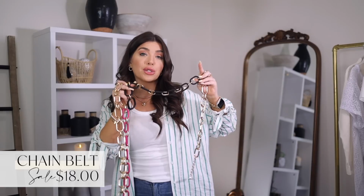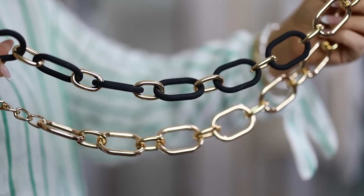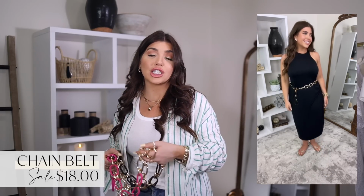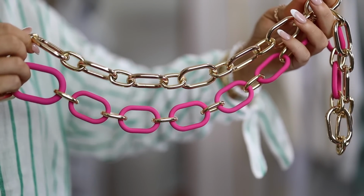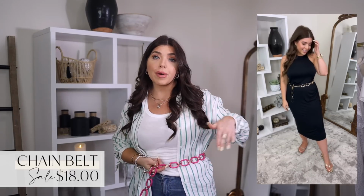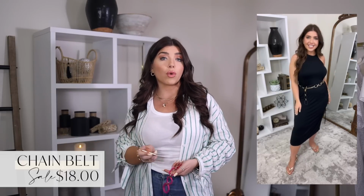And last up, the chain trend. I was so excited to see these belts from Walmart. They do have the gold chain, but there also is this enamel looking color to complement it. These are group sizing, so depending on what size you go with, as well as how much you adjust the toggle, is going to determine the slouch and how much chain hangs down. So I would say with a tailored trouser, which I would totally wear this in a belt loop with a pair of trousers, I think that would look expensive. I would wear it more around my waist.